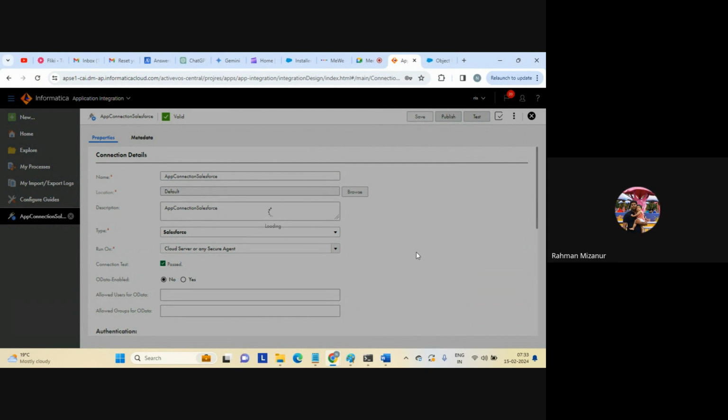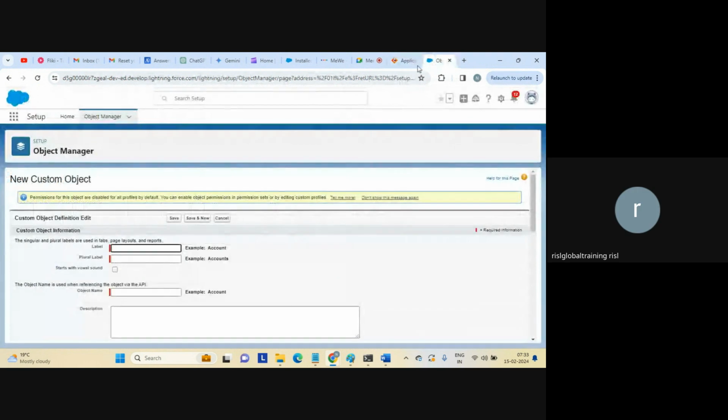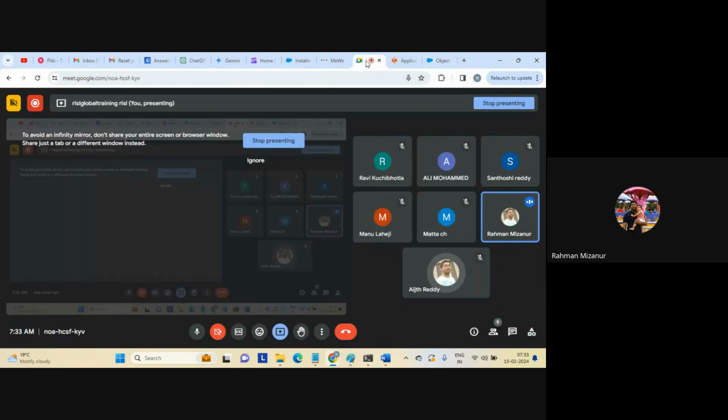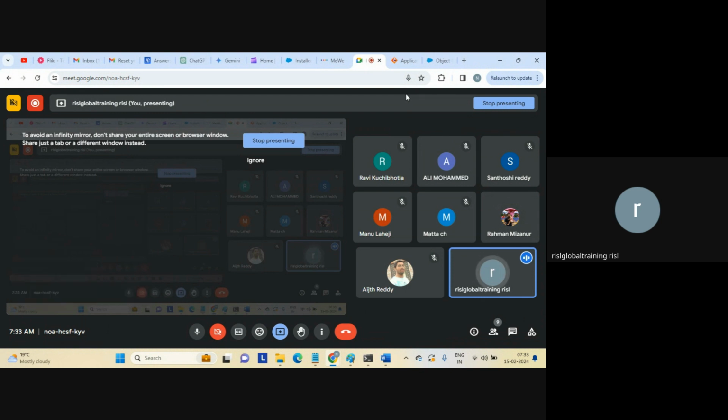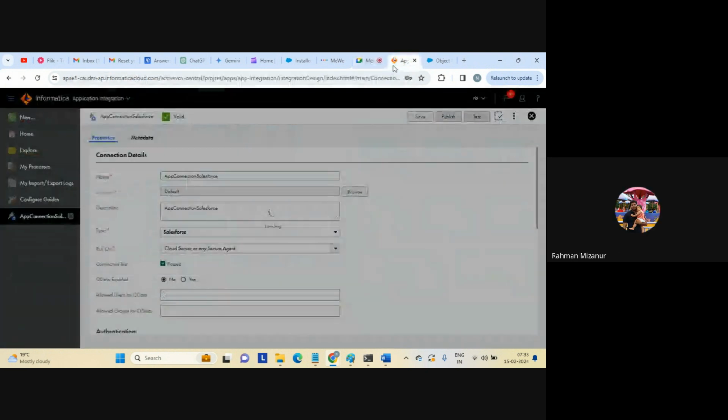So Salesforce, do we need to create an account in here? Is it free or how does it go? We got a trial version for 30 days to learn. For commercial, yes, we need to buy a license. Okay, I see. And here you just create and publish. So what does it mean? Publish means we are trying to make this IICS configuration exposed outside IICS, which means it's like deploying. So once you deploy, anybody can make use of this, Raymond. Correct, correct. Thank you.